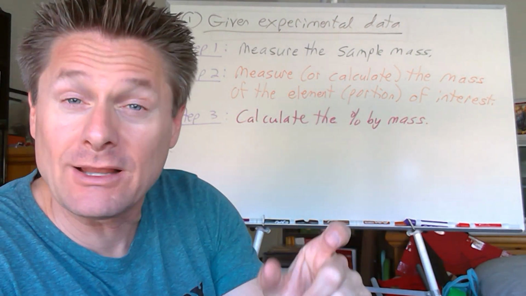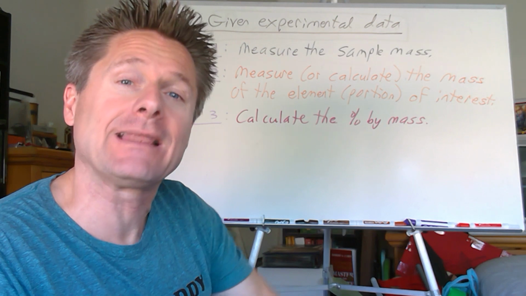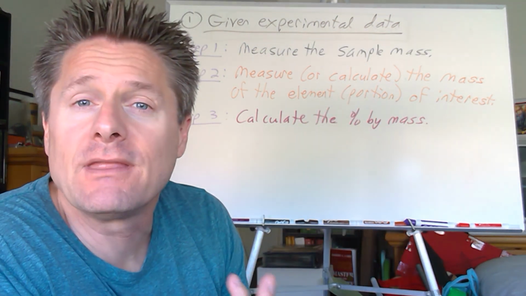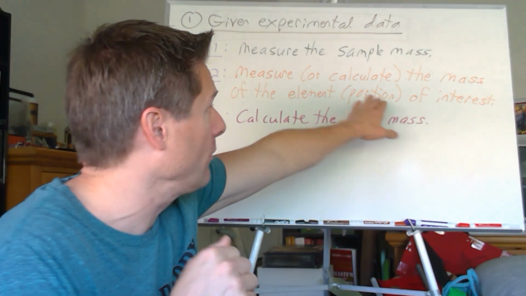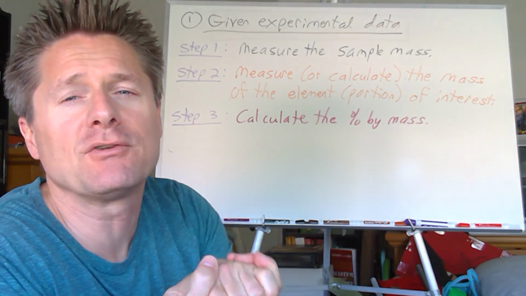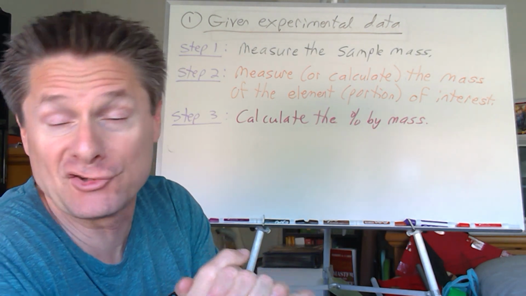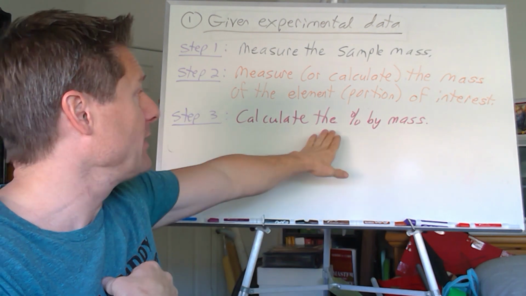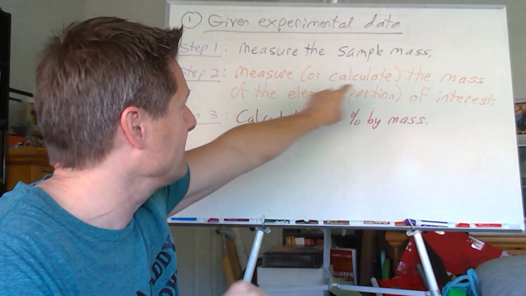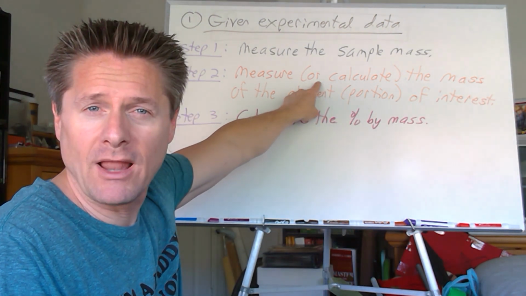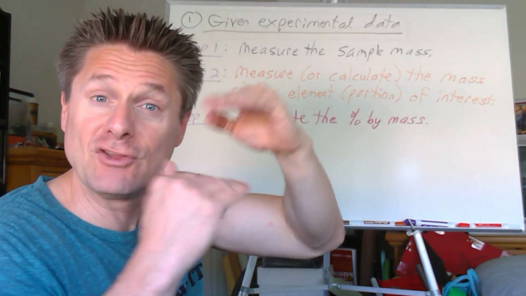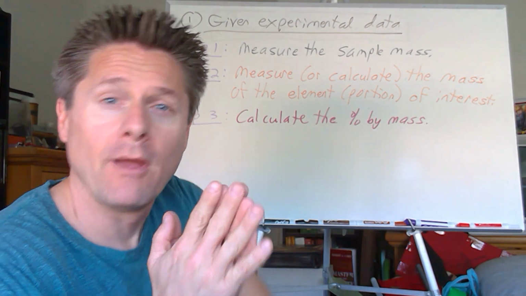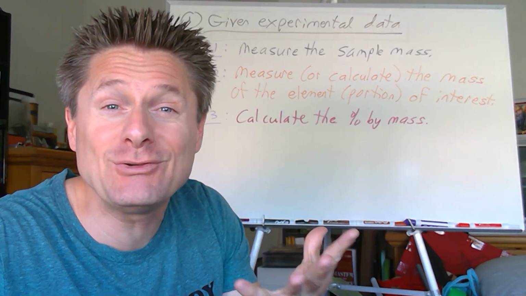Then measure directly or calculate indirectly based on other measurements the mass of the element that you're trying to figure the mass percent of, or the portion of that particular substance you're trying to figure the mass percent of, unless you're doing all the elements, right? The total percent composition breakdown. And last but not least, use that equation we gave you where you take the mass of that particular portion or element divided by the mass of the whole sample. That gives you the part over whole ratio, and then times it by 100. You're good to go. It's so easy once you know what you're doing.